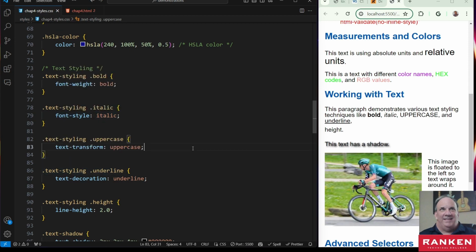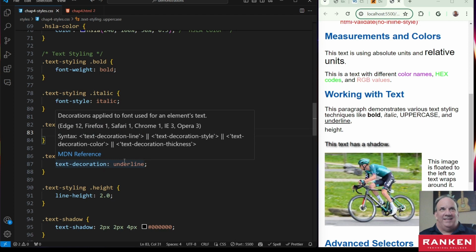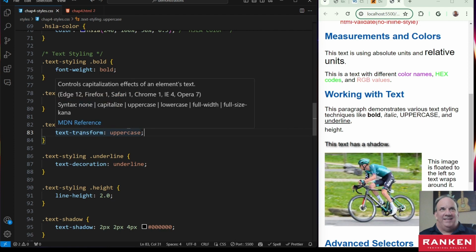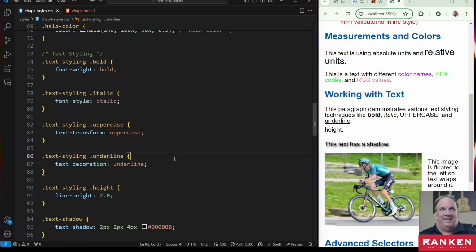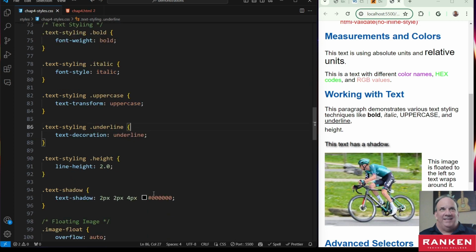Here's a text transform, and this is text transform to uppercase, right? And then the underline is considered a decoration, right? It makes sense that the uppercase would be a transform because you're taking one thing and transforming it into another, whereas with the underline you're just adding something to it. So you're just adding a decoration, which is the underline, right?